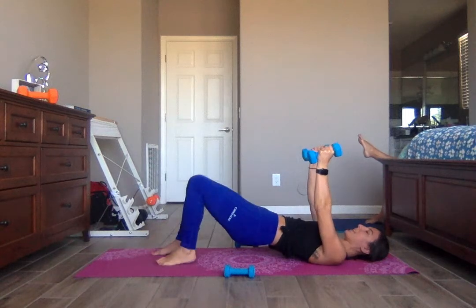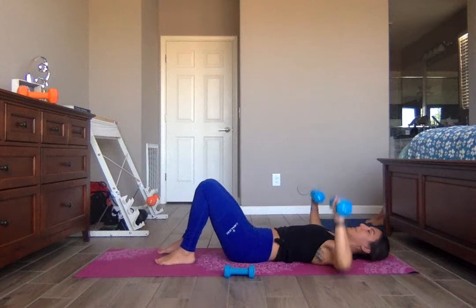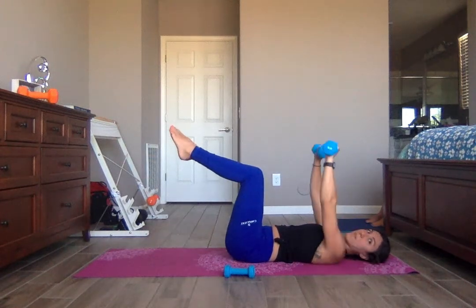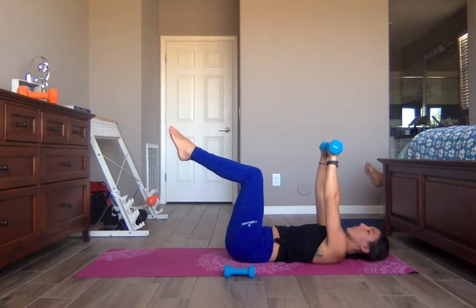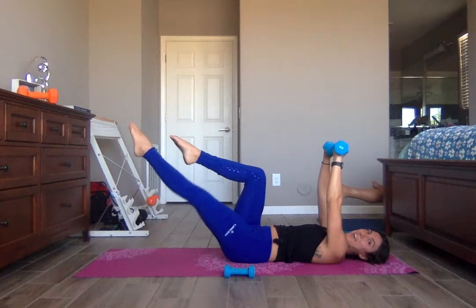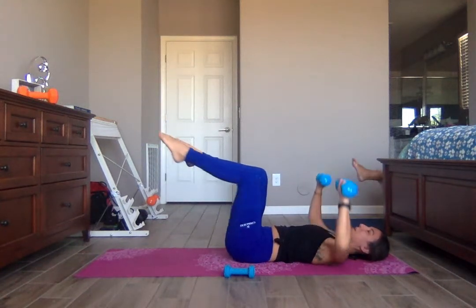Both feet to the ceiling, left foot down, roll it down. Open your elbows back up, chest up here. Push, pull. Start to draw your knees in the tabletop for more of a challenge. Maybe add your left leg. Take it out, take it in. Left leg, not right. Push, pull. Push, pull.